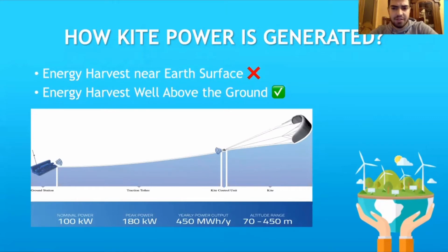30 or 50 meters. But in kite power systems, we have kites taking flight at least to heights of 100 or 150 meters to access stable wind. Winds at the surface are not stable at all, and therefore our advantage is to use the wind that's blowing well above the ground, and that's the starting point for the existing conditions for kite power systems.